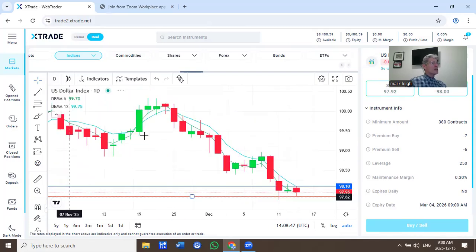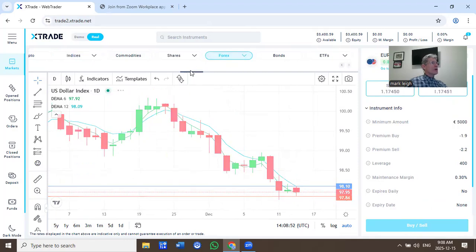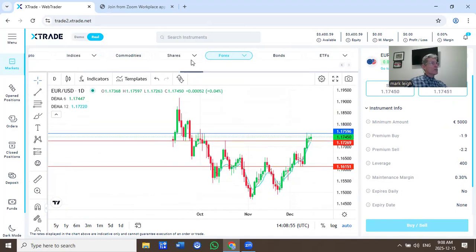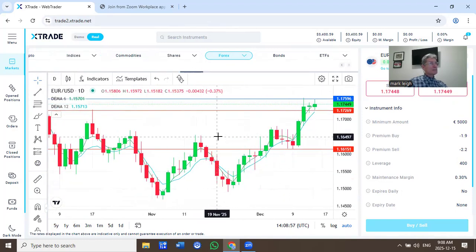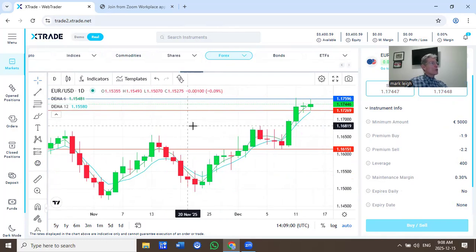Let's have a look at the majors. Euro US, our starting point. There's the daily. There you see strong euro, weak US dollar. Euro fighting its way right now. Was a big solid green candlestick with resistance at 117.59, matching last week's resistance level. I've got support at 117.26, but there's the wick left behind. That's the US dollar fighting its way back.